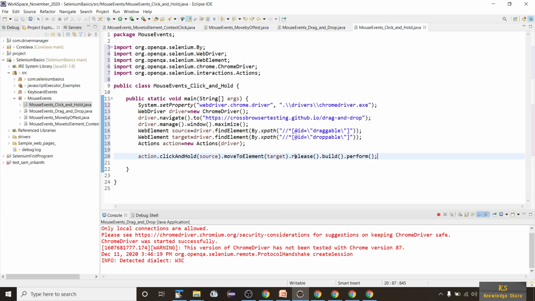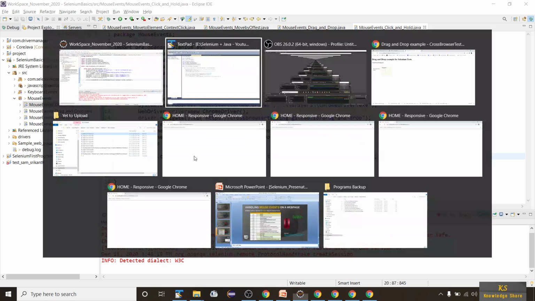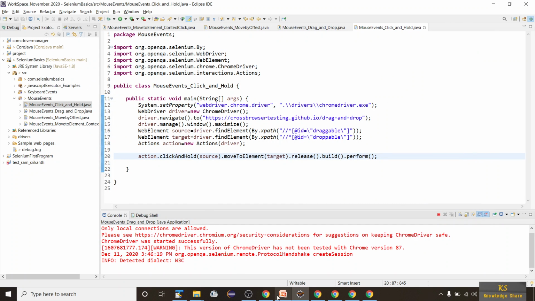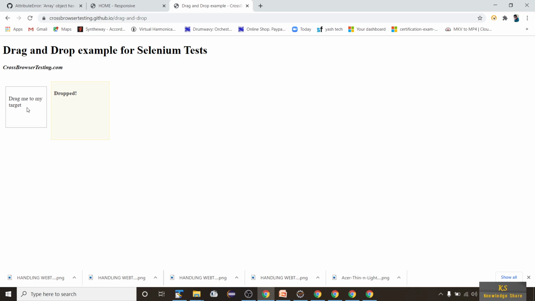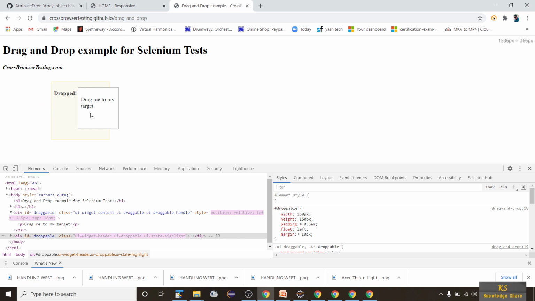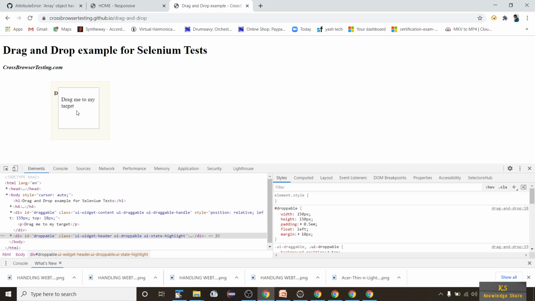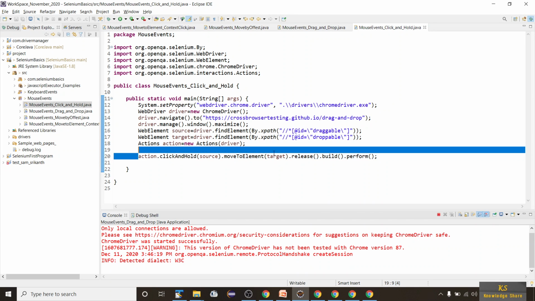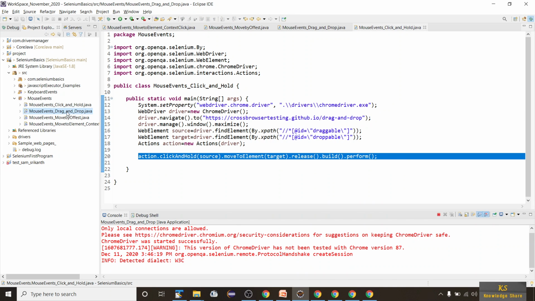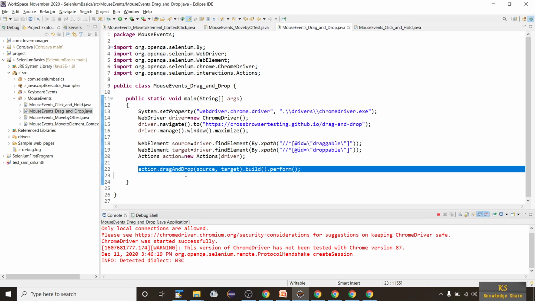So this is the way you can do it again. Click and hold will click and hold the element, then the mouse will move to the target element and release, and then build.perform. So dragAndDrop and clickAndHold are different methods but you can achieve the same functionality.